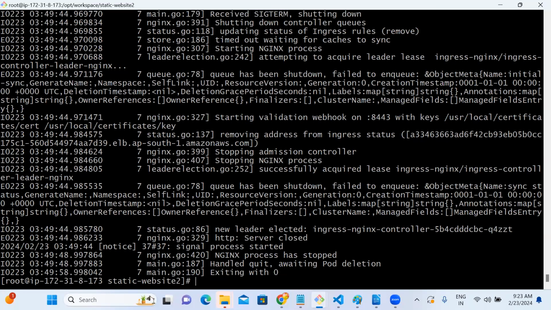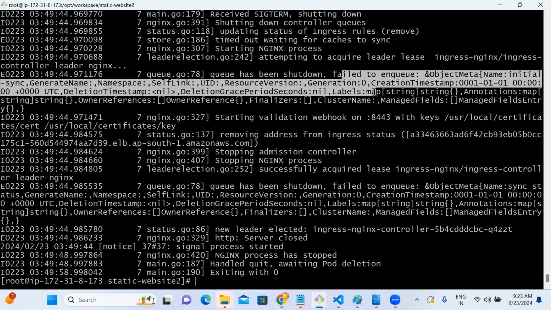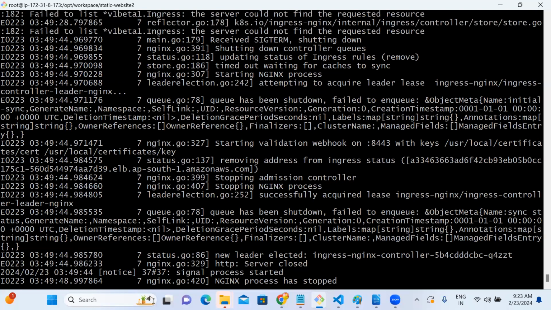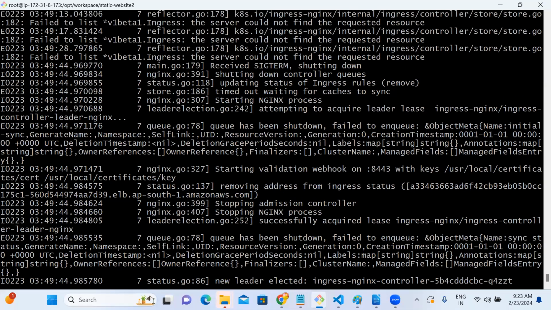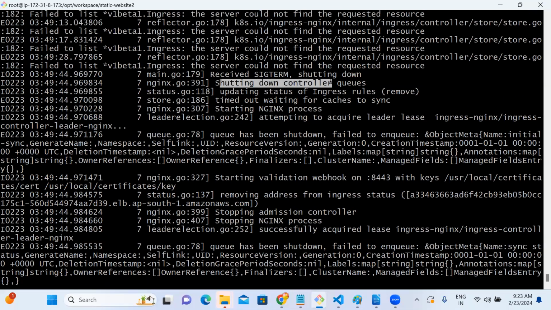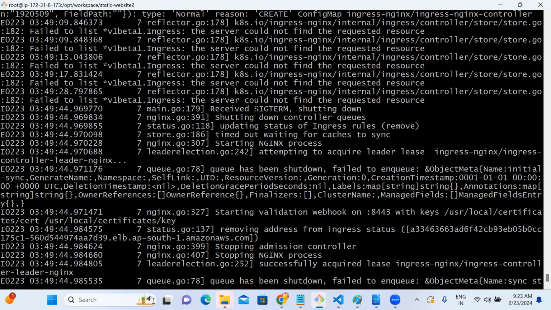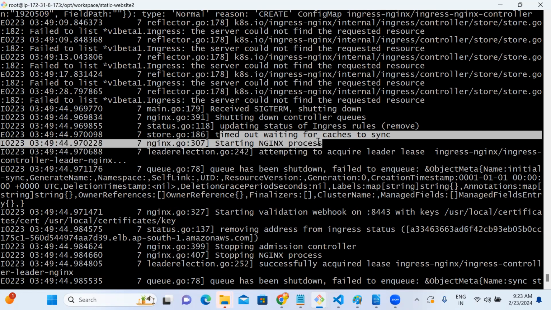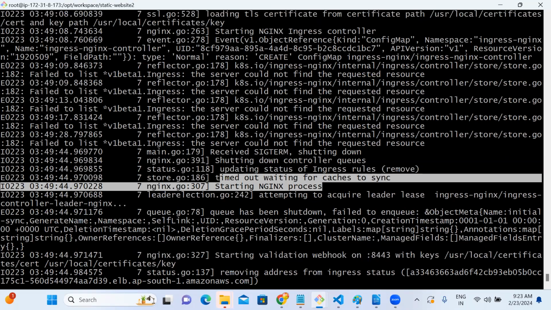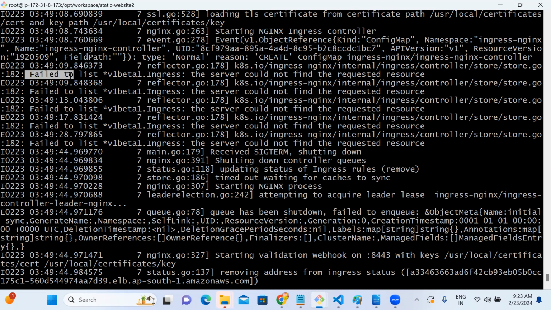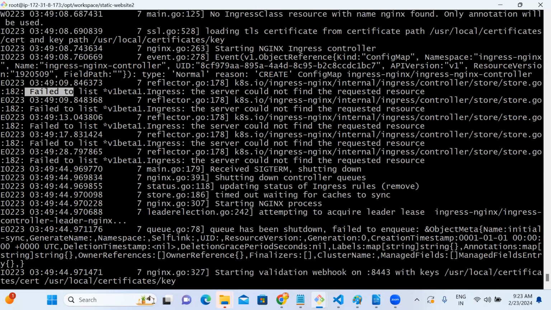Why has the queue been shut down, failed to enqueue. Attempting to acquire a leader lease. What is this? Shutting down. Yeah, shutting down, this is a SIGTERM. Timeout to catch a sync. You see it? These kinds of keywords you have to look for: failed, fail, warning, error.